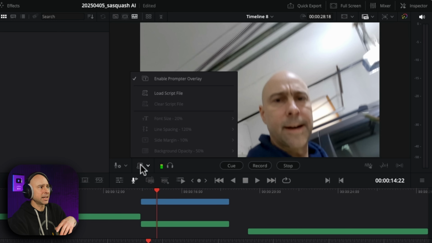And then you've got this icon too, which allows you to put a teleprompter on top of the screen here. Now I don't have a script file made up, but if I did, I could load it up and have it scroll on the screen so I could just read it right off the screen. It kind of sets up those ADR kind of things for you.